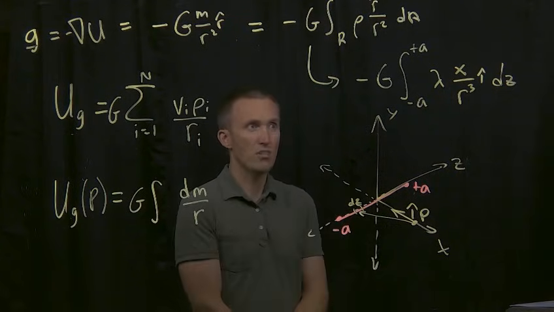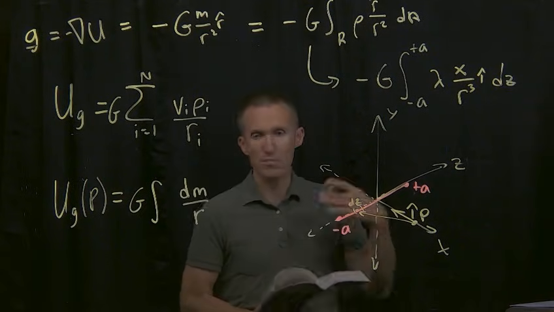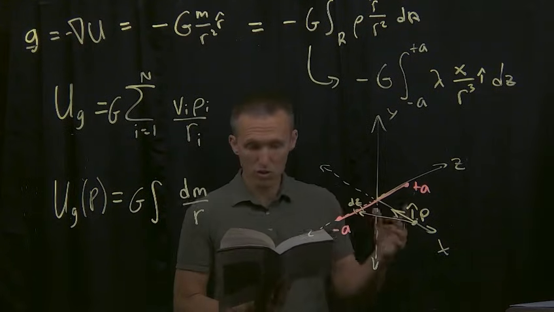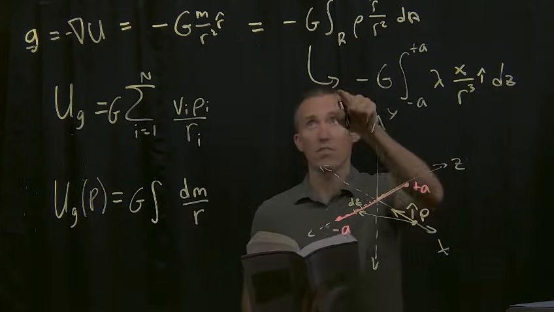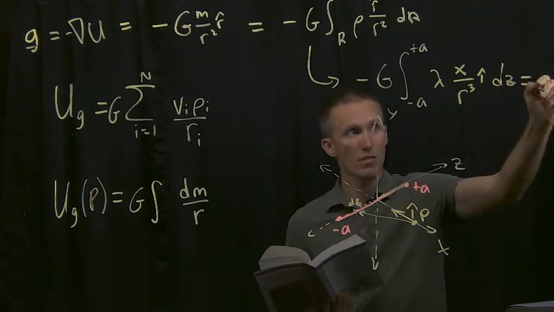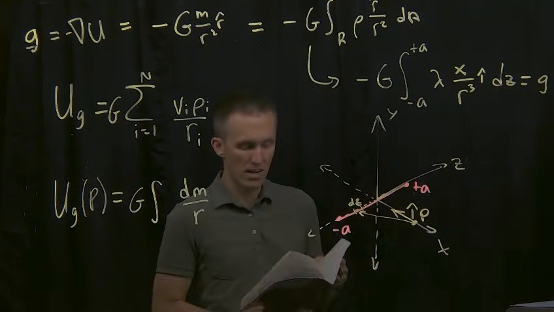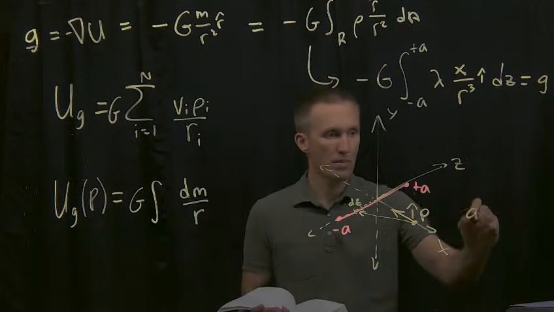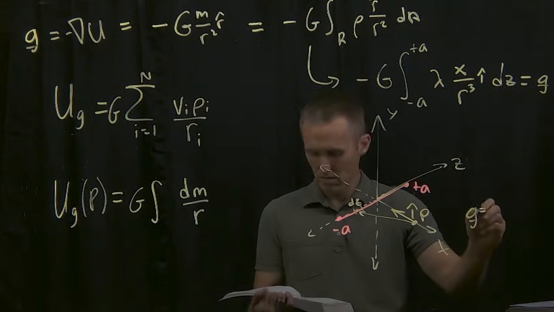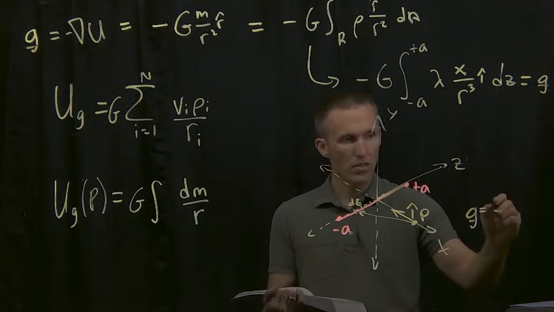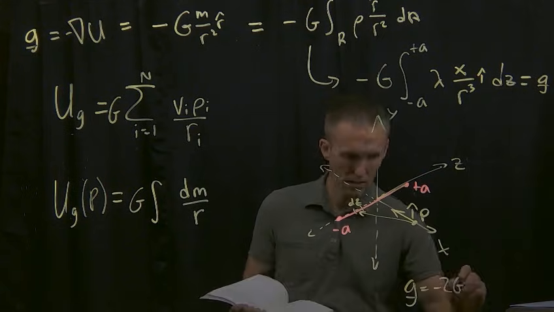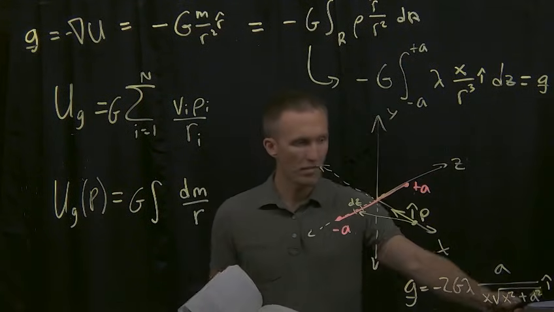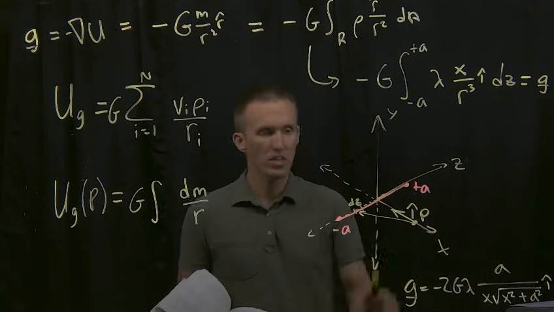Very good. So now I can do this integral. I'm going to do some trig substitution. It's in the book there. I'm not going to go through all of that. But basically, we're going to do some trig substitution, and we're going to get that this gravity field, so this is the gravity field from a finite line, is going to equal the following. And where am I going to write this? I'll write it here. Make sure I put my vector there. We're going to end up with negative 2G times lambda. Got to make sure I have my unit vector in there because that gravity field is pointing in this direction.